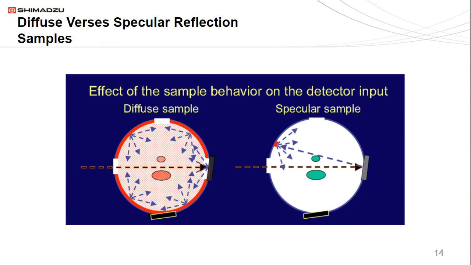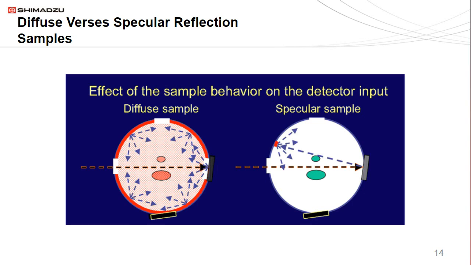Let's take a second here to drop back and consider how a sphere looks at diffuse and specular samples. On the left, you see the reflections of what happens off a totally diffuse sample. You can see light comes off at all angles and is then multiply integrated or reflected off of multiple bounces in the sphere. A specular sample on the right causes the specular component to strike a given area inside the sphere, and then it reflects off of that.